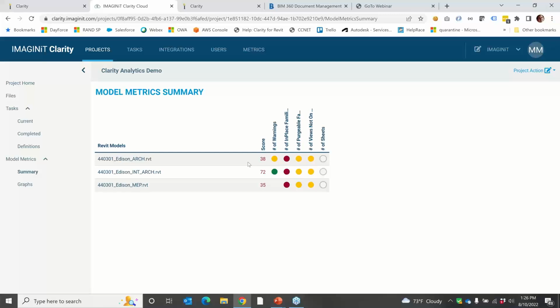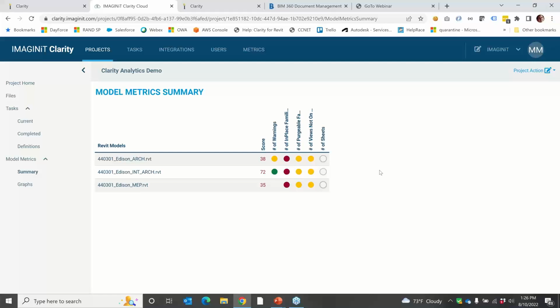In talking to people in a BIM coordination role over time, what they said is that it took a lot of time to stay on top of projects, that you had to be in the model to know what was going on in the model. And it takes a lot of time to get into the model and stay on top of it. Whereas here they can tell at a glance, for the metrics that you specifically want to include in this and care about, do I have problems? Do I have areas of concern? And being able to quickly dig in there and understand, when did these things happen?